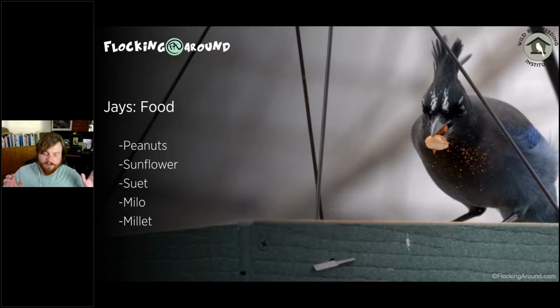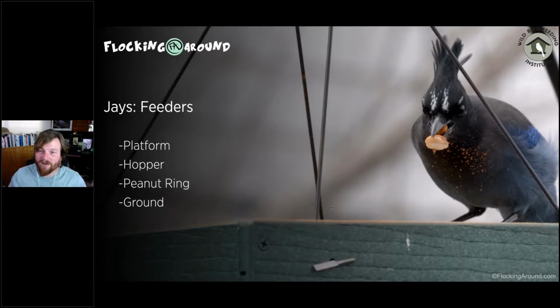Now with jays, the big corvids, it does not have to be a shelled peanut, because they can very easily crack a peanut shell, and they will. But if you put it out shelled, they'll consume it a lot faster too. So you might get a lot more, and they might consume it a lot faster if it's shelled. So something to consider. With these large birds, again, large perch space. You've got to have the perch space to make them feel comfortable.